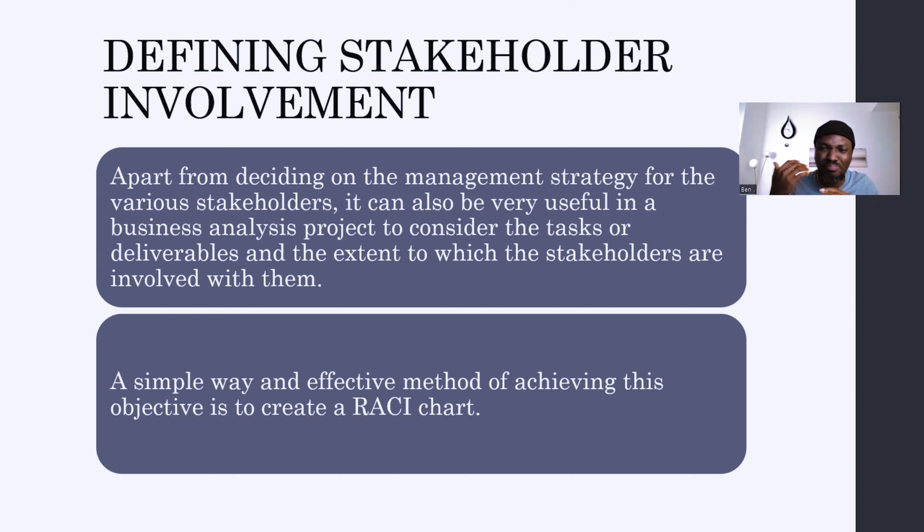Apart from managing stakeholders, it is very useful in business analysis to consider the tasks or deliverables on projects, and which stakeholders are involved in respect to each task. Let me mention quickly, when identifying the stakeholder: number one, the task that is accrued to a stakeholder is very important to understand, as well as whether there is any involvement of the stakeholder in any other task. It is also important to have a very good understanding of this.